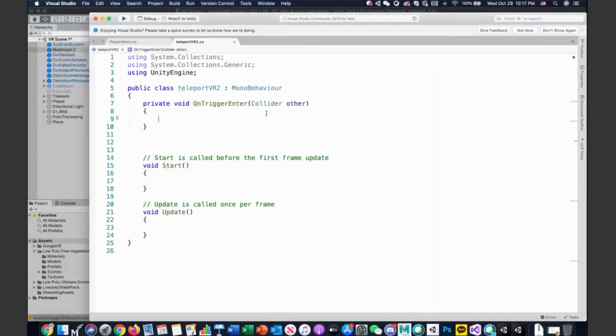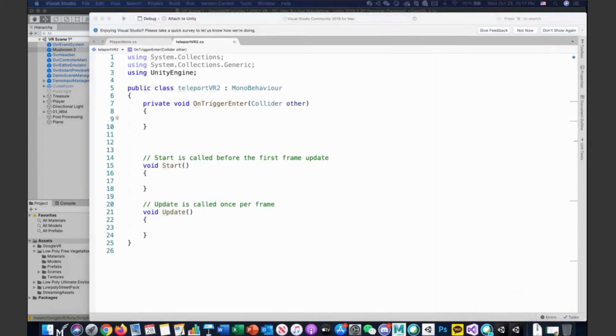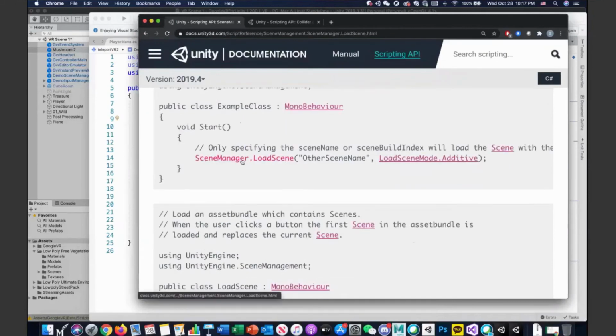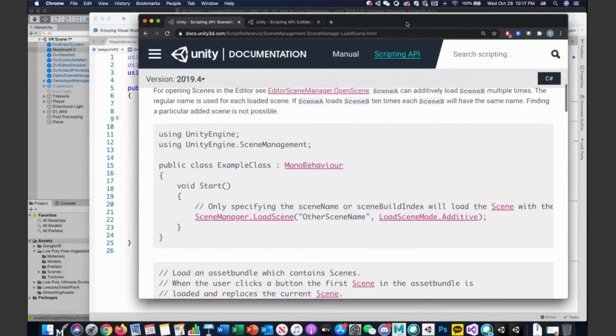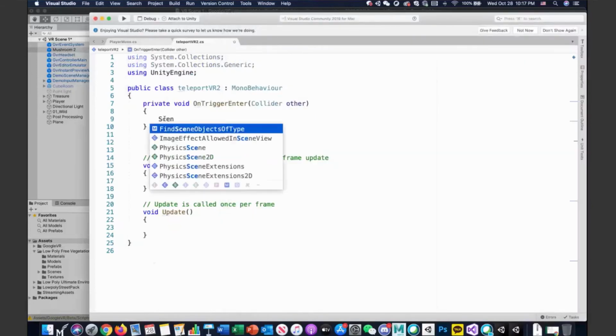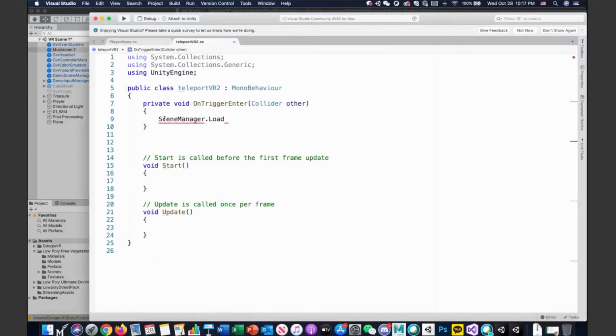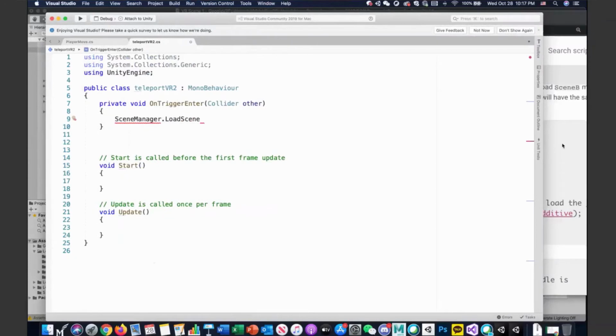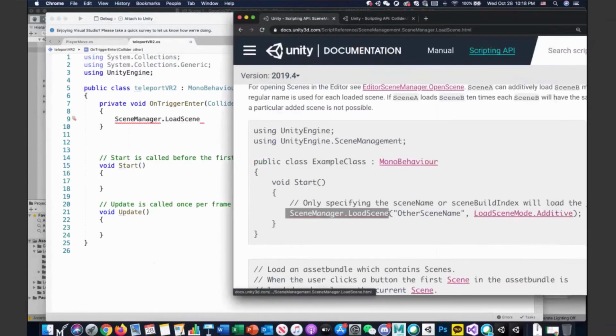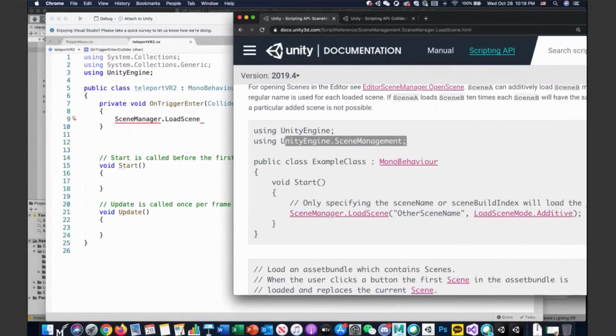Whenever there's a collision, we are going to open a new scene using SceneManager.LoadScene. So I type SceneManager, then LoadScene, but it doesn't recognize what it is. The reason is that this function is included inside the package UnityEngine.SceneManagement.